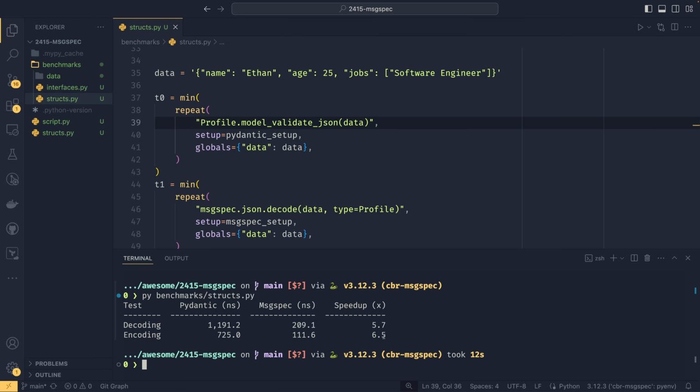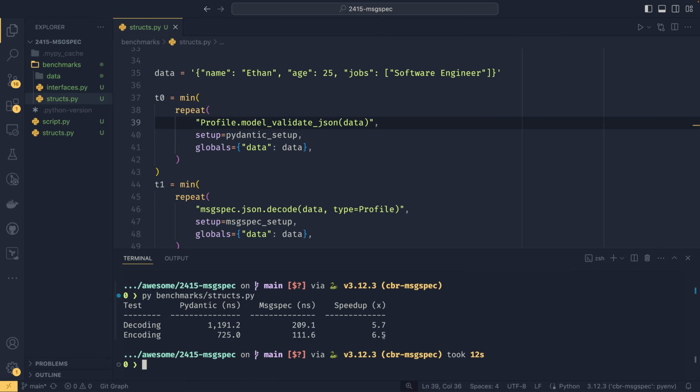as well as other libraries to do validation. So I think it compares attrs, Pydantic, maybe dataclasses, and a few others as well. msgspec comes out very much on top of all of those. Apparently, msgspec JSON encoding and decoding using structs is actually quicker than orjson. I haven't tested that myself, but feel free to test it out and let me know what results you get, because I'd be interested to know.